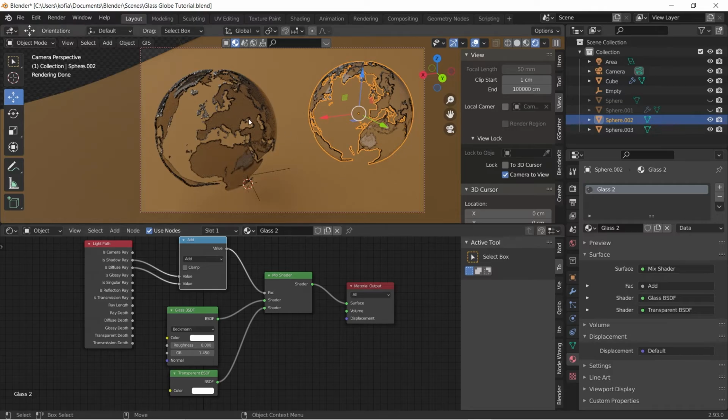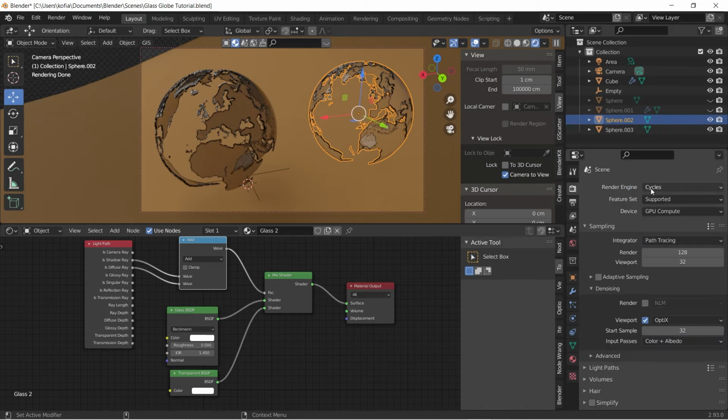Okay, let's give it some time. Good, it's rendered. So this is a quick tutorial just to show how to do glass materials in Blender. You can also use this for EEVEE, but EEVEE doesn't really get all the light bounces within the object very well. So I tend to love this setup for the Cycles engine.